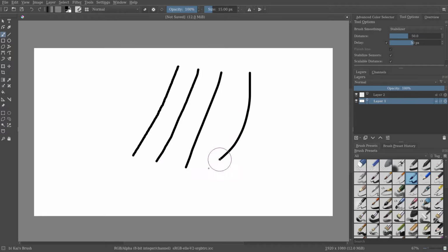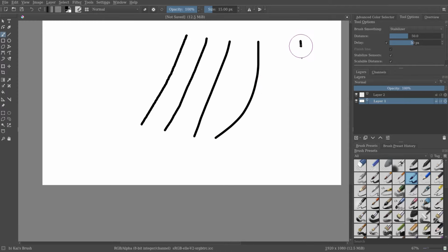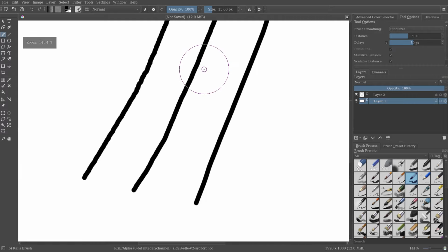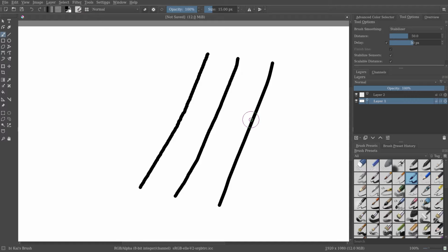As you can see, it does have a little bit of delay. So when I'm drawing, the drawing is way up there. You see my cursor is way down here, but the actual drawing piece is way up there. So I have to take wider motions, but that's totally fine to get that super smooth line. Very cool, very neat. This is a super easy way to get a line to look like this instead of like this, because that just looks super bad. And of course, the smoother you draw, the smoother it'll be.